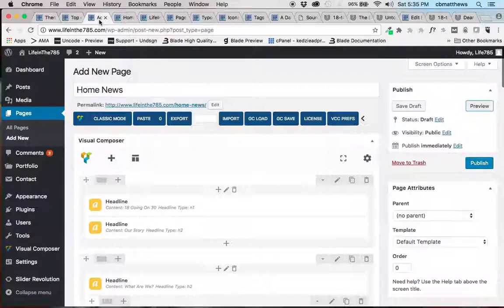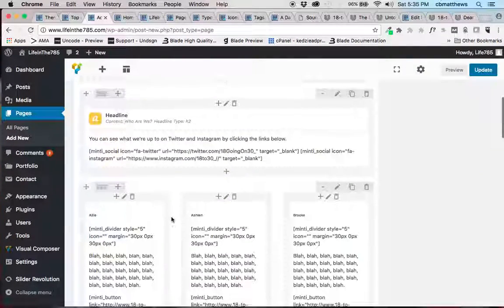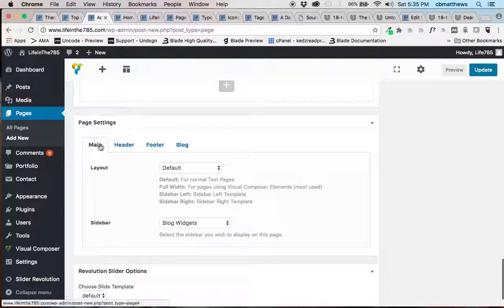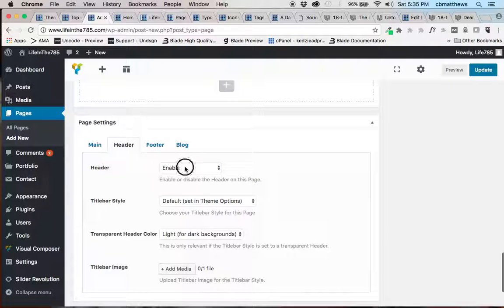So the first thing I'm going to do is set up a few of the things I don't like the way they are on the page. First of all, at the very bottom, I want the layout not to be default. That pinches all the text within a width of maybe from about here to about here on your screen. It's okay if I want some of the text blocks to be that way, but I want most of the content to be able to run the entire width from one edge of the screen all the way to the other. I'm going to go to header, and I'm going to disable the header.